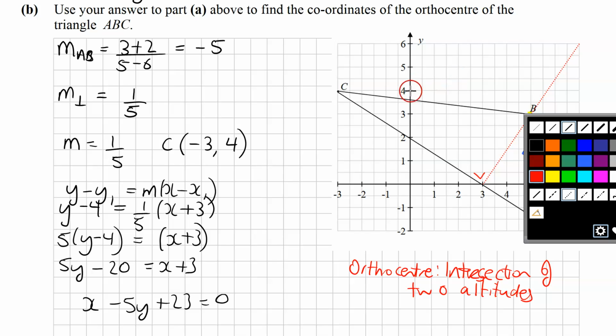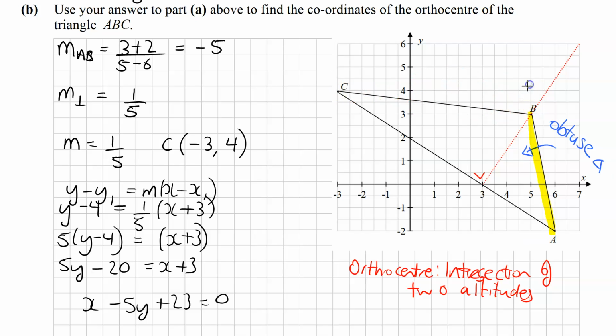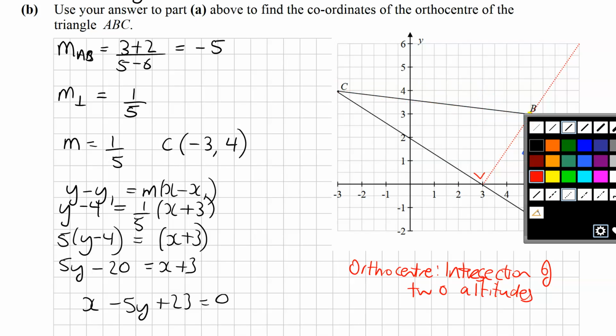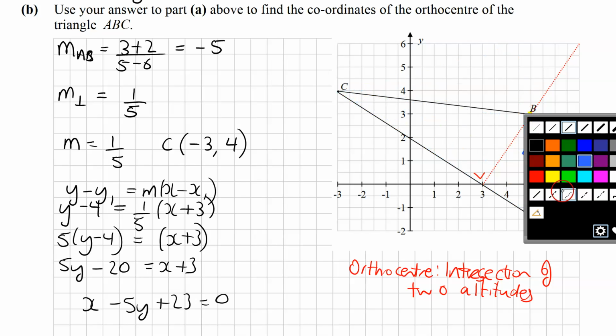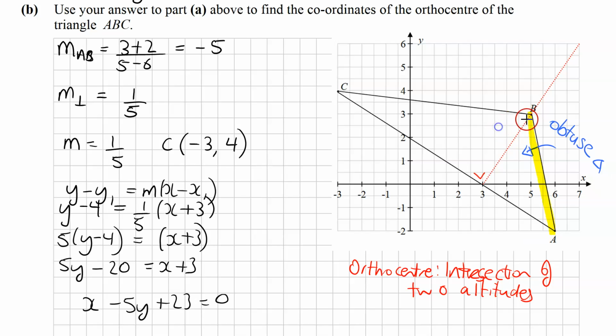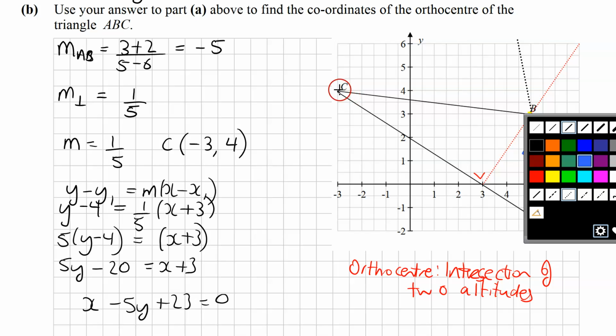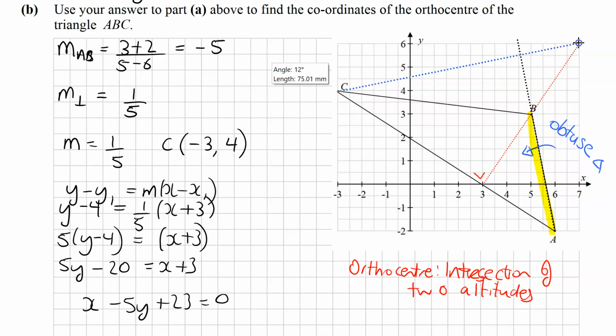Now if you look here, at the perpendicular coming from C to AB, you'll notice that I'm going to need to extend my line, and I'll do it in a different color. Because if you look at it, there's no way anywhere along AB that I'm going to make a right angle. So I need to extend out my line AB. Just making my AB a bit longer, just so you can see it. Now this is not necessary, just to explain it. So there's my AB, and now I'm going to draw C perpendicular to that.